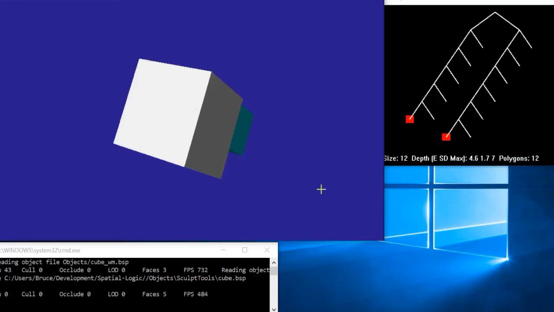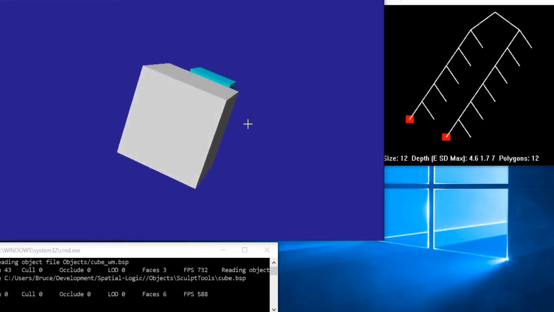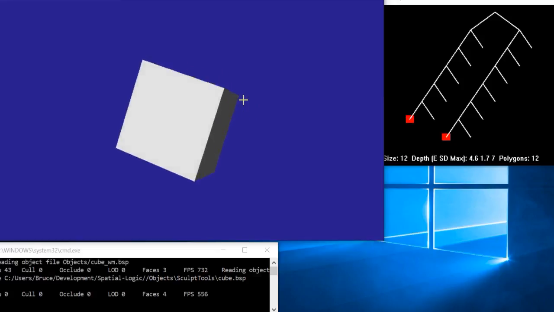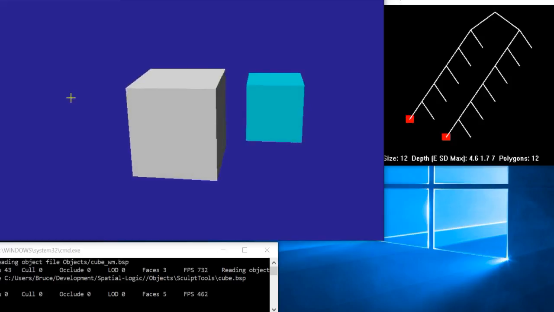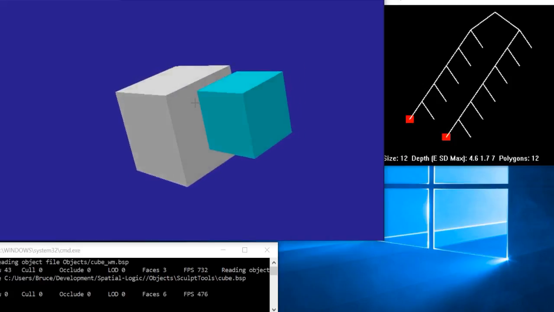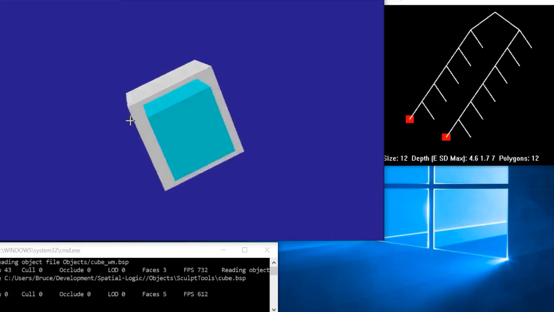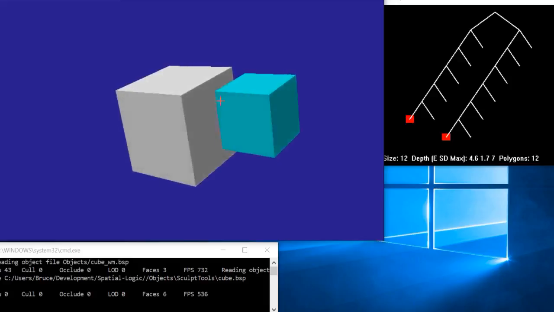So now the white cube would have priority over the cyan cube. By testing the location of the viewer with respect to that first plane, we can order these two half spaces, or these two objects, saying which one we should draw first and which second. Once again, it depends upon the view.